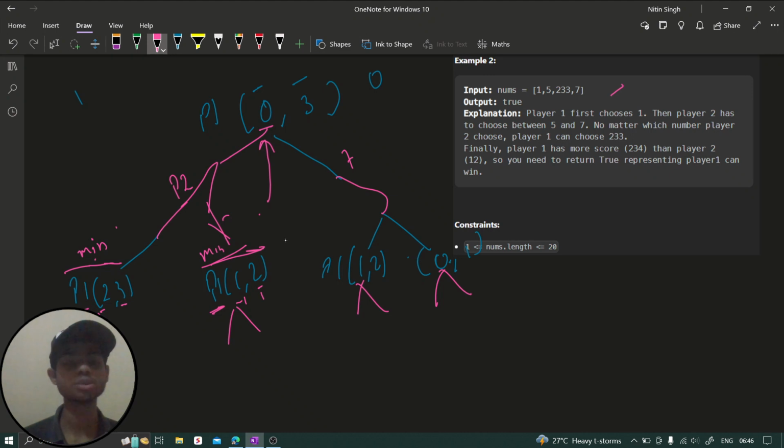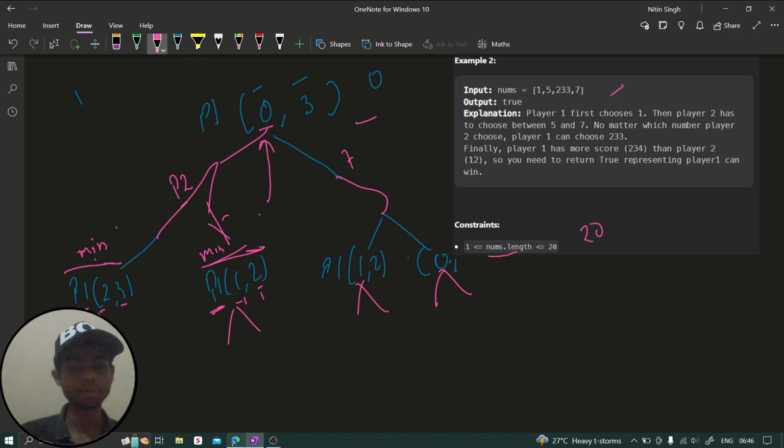So now let's move to the implementation part and see how we can implement this. Simple logic, we are going to use recursion. And here we are not even going to memoize it, but you can memoize it to get a better runtime, right? You can see nums length is 20, which means we are going to have a max array of size 20. So we don't need to memoize it, but if you memoize it, you will get a better result.